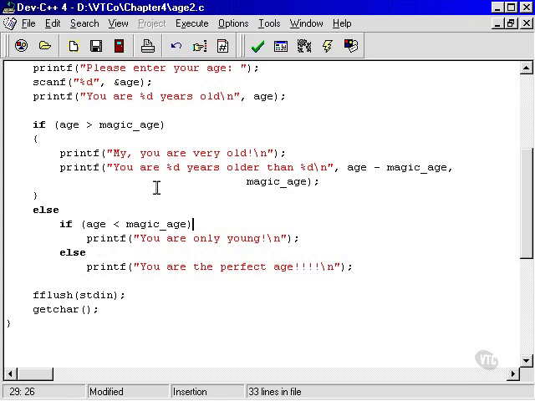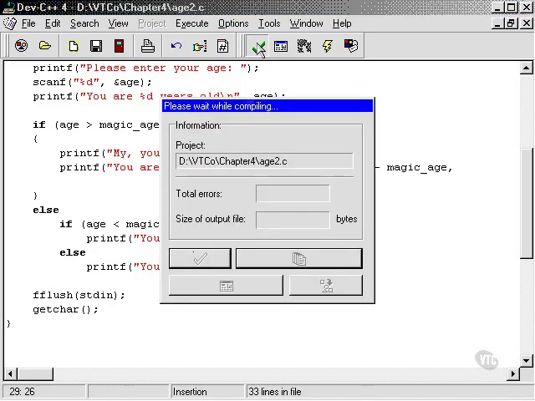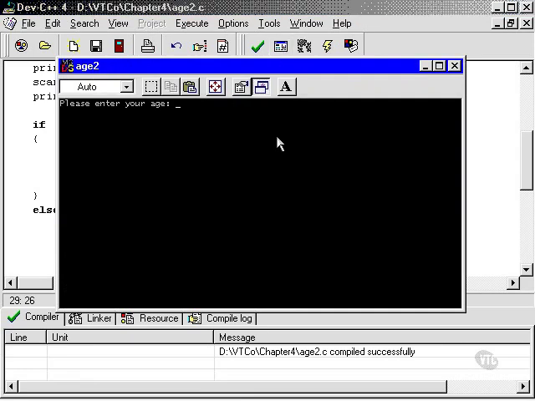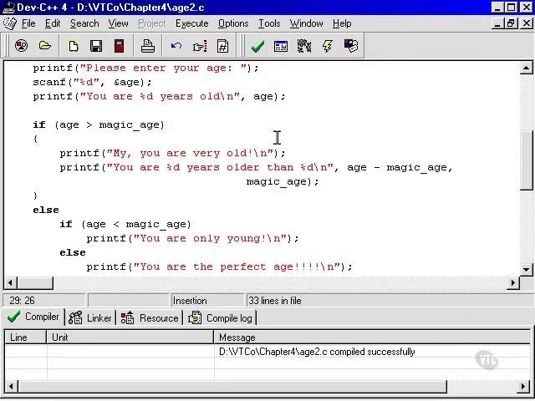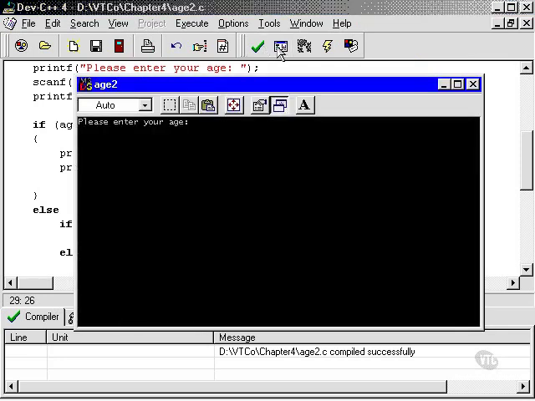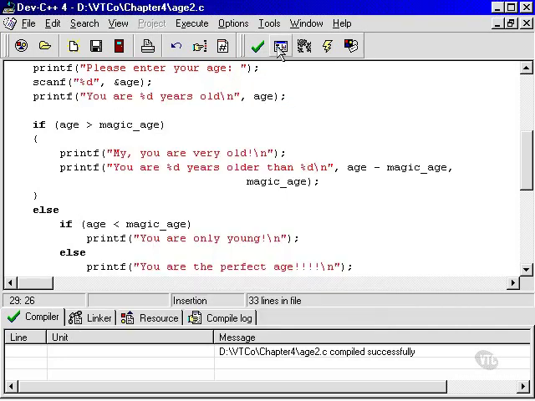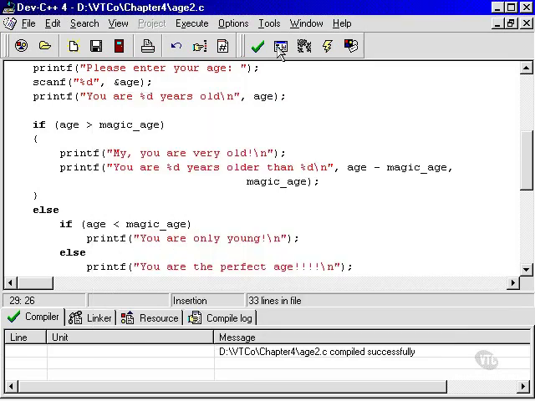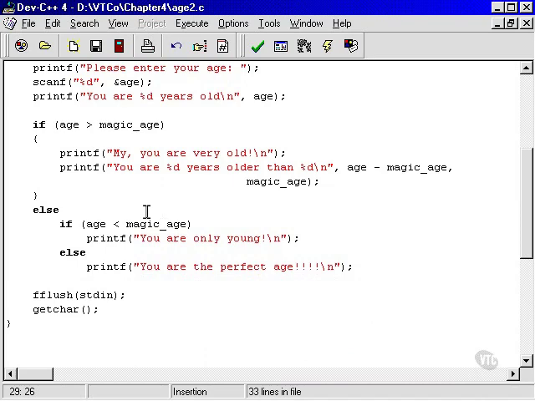Okay, so I hope I've assured you that this is exactly the same as we had before. This code will compile and run. If you don't believe me, I think we'd better check it. Okay, and run. Please enter your age. Okay, we'll try the less than case first. You're only young. Run it again. We'll try the greater than case. Okay, that works. And we'll try the equals case, where we're exactly 40. 40, you are the perfect age. Okay, so it is working as we expect. So I hope we're all convinced that the code below is accurate and working code.